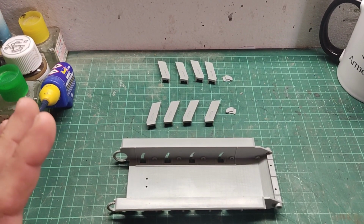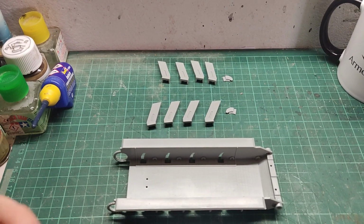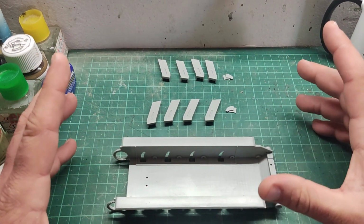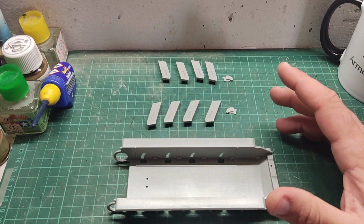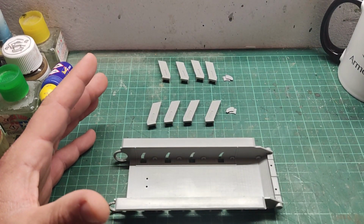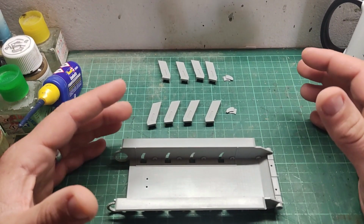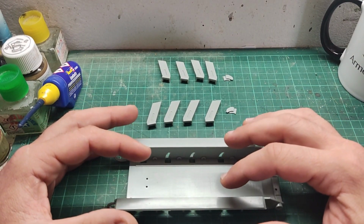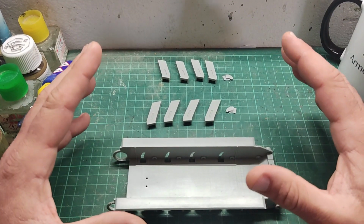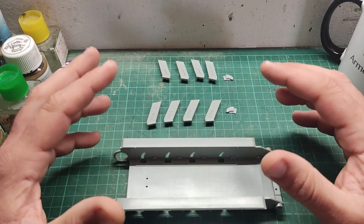So, I'm not going to build a normal, operational T-34. My plan is to depict a destroyed T-34, and when I say destroyed, I don't mean completely destroyed. I have seen several pictures of destroyed T-34s, and I am not talking annihilated, like half of the tank missing or the turret flew a few meters away from the rest of the vehicle. I'm just going to depict a normally destroyed T-34, if normally destroyed is a word.